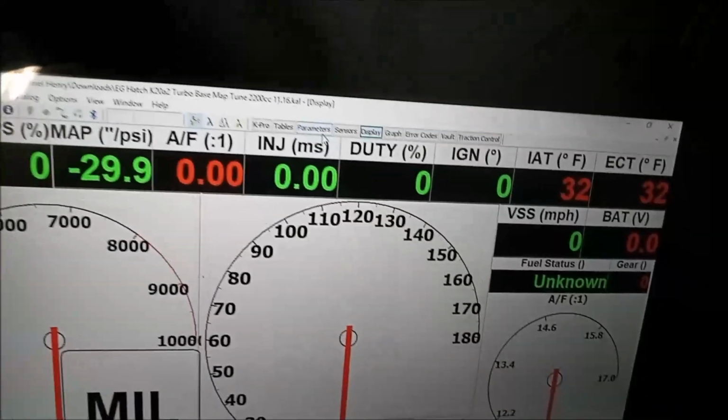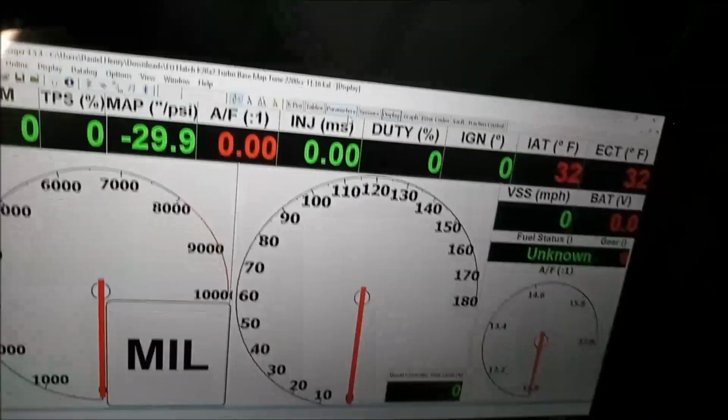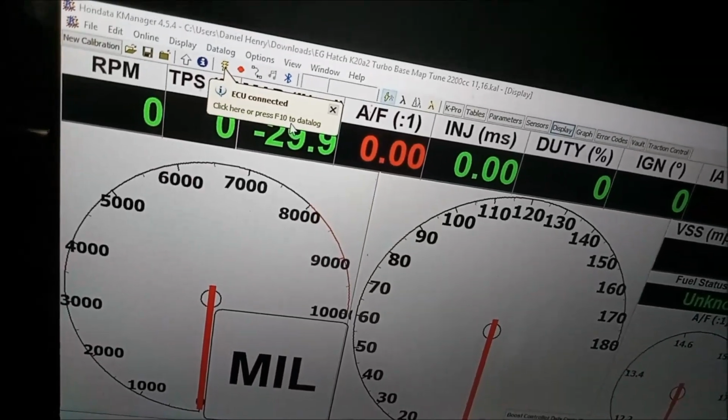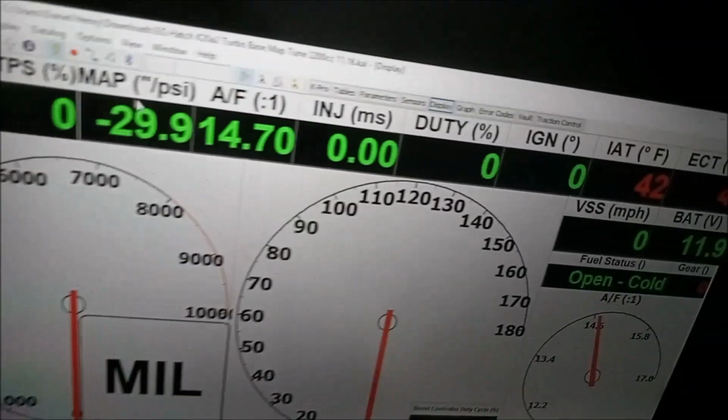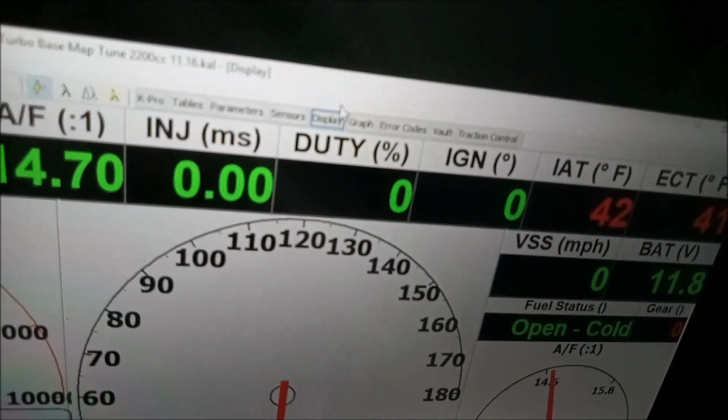I'm not clear, y'all can see my camera's a little blurry. We'll do this outside, but it is downpouring. Alright, first we need to turn the key on. Where it pops up with ECU, hit connect, click it with your mouse. Go over, like I said, where parameters is. Let me let my camera zoom back. Alright.